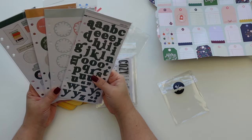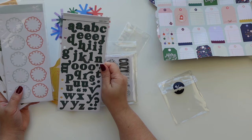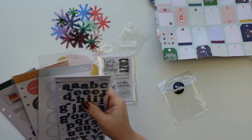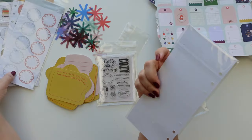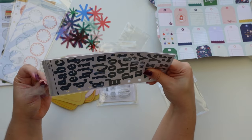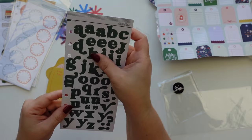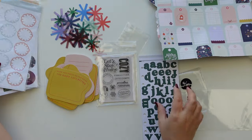Then we have different stickers — we have the alpha stickers. Really, really cute. Love this font, love the color. Oh, I think it's — I hope that's just — no, it kind of has damage in the letter H. That sucks. Let me open it to see. They're usually very good with customer service. No, it's kind of dirty. That sucks. I'll try with an eraser or maybe I'll send a message — who knows.